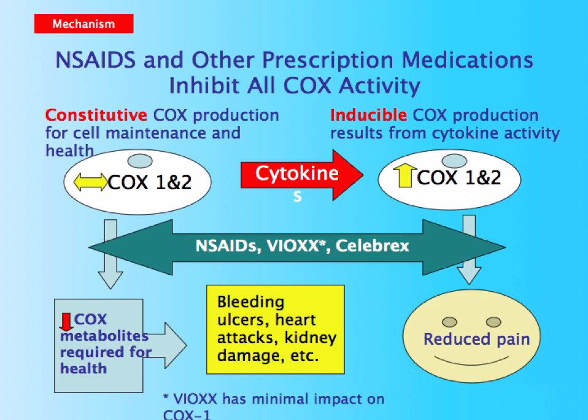If we look at how NSAIDs work, we'll see why. Basically, their main mechanism of action is to inhibit COX activity. You may recall that COX enzymes are precursors to prostaglandin E2 production, which ultimately result in pain. Now, not all COX enzyme activity is bad, as some COX enzymes, referred to as constitutive COX enzymes, are vital for the maintenance of heart, gut, kidney, and blood vessels. It is only the inducible COX enzymes that are responsible for pain. So when NSAIDs take action, they block the inducible COX pathway as well as the constitutive COX pathway. This results in pain relief, but also negative effects on various tissues.